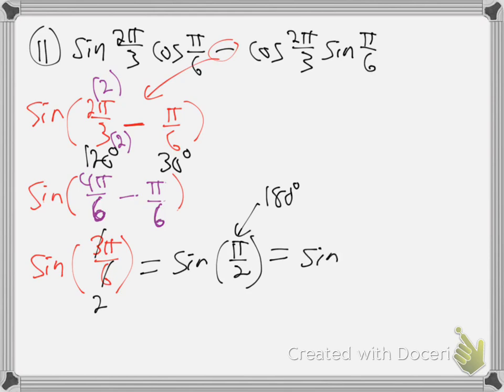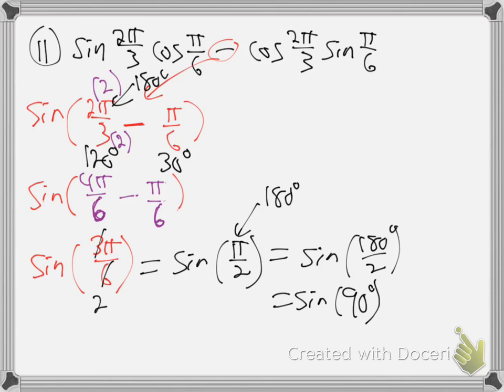So this is the sine of 180 over 2. This is the sine of 90. Or back here, Austin was saying, could I just plug in the 180 at this point for these guys? You totally could. You'd find out that's 120, that's 30. You'd get right down to the 90. Might be an easier way to go. Get right to the 90 right away. Either way, now we're at sine of 90.